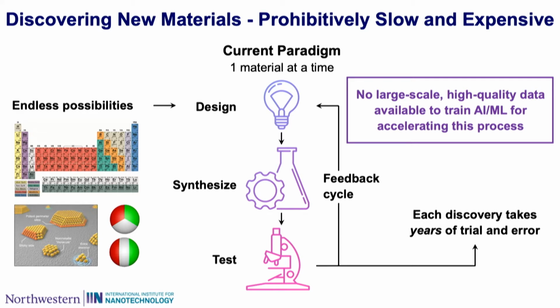When I look at this and think about the small numbers involved, I conclude a couple of things. One is we're going too slow, and 2 is that we have to be working with local maxima as opposed to global maxima. That's something that fits our need at the current point in time, not necessarily the best material for that particular need. And that's critical because then we build as a society an infrastructure around that, and then we're kind of stuck in that. And so the question we've been asking with megalibrary, can we accelerate that? And the answer is yes, as you're going to see.